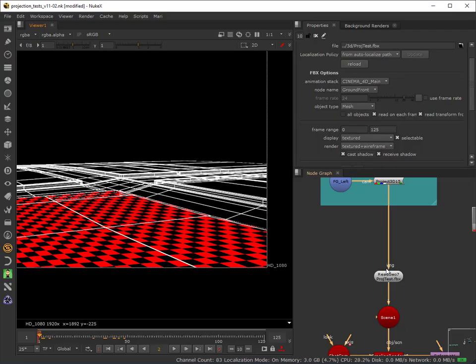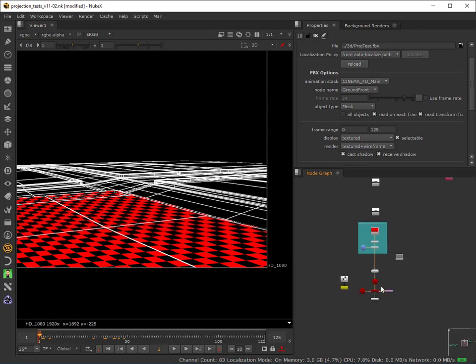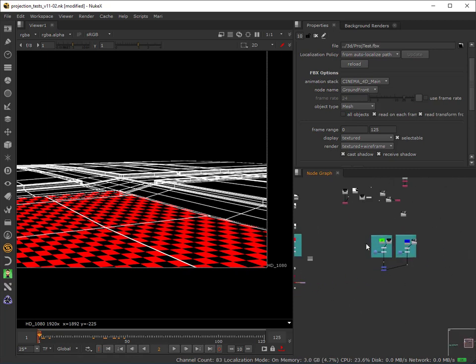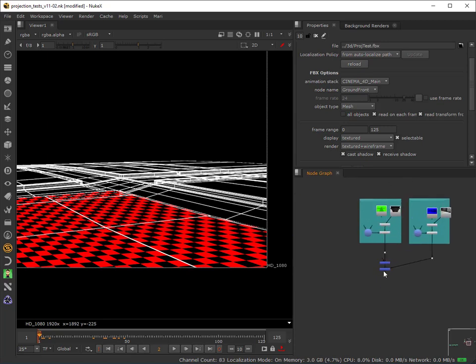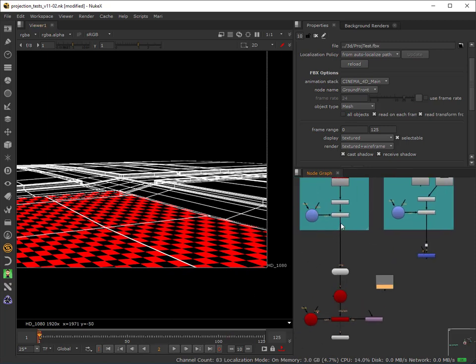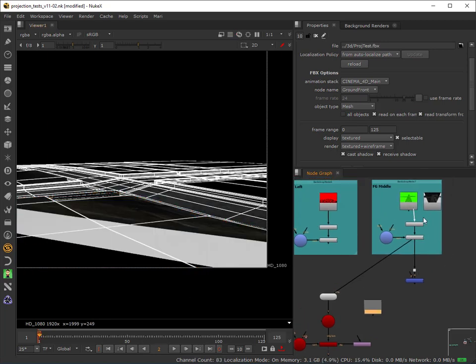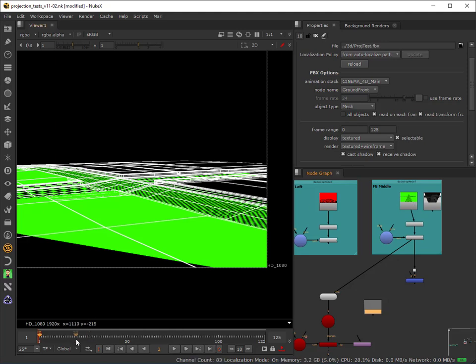Okay, so just moving on, I'm not going to spend anywhere near as much time talking about the way that I set up the camera, but I'm just going to bring in the second projection, which is this one. I'll just disconnect that and bring this across. I'll put it into position, and this is my second projection, and this is the middle area. So if we just take a look at this, we can see what's going on.